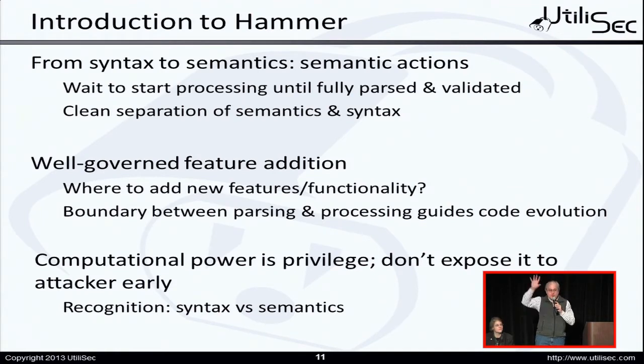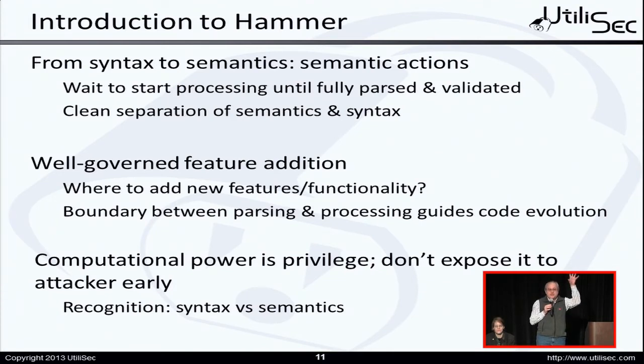Now, suppose that you have a proper parser that validates every expectation that your processing code, which is much richer code, which is where the attacker wants to be, does. And then you want to add a feature. This happens in industry all the time, right? We have seen examples of this in the telecom industry when they actually generate the parser from the spec of the language, something like ASN.1, but then something needs to go in. Where do you add that code?